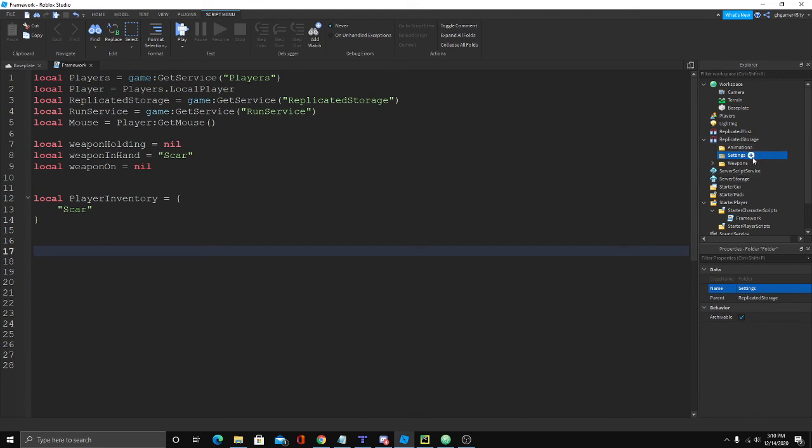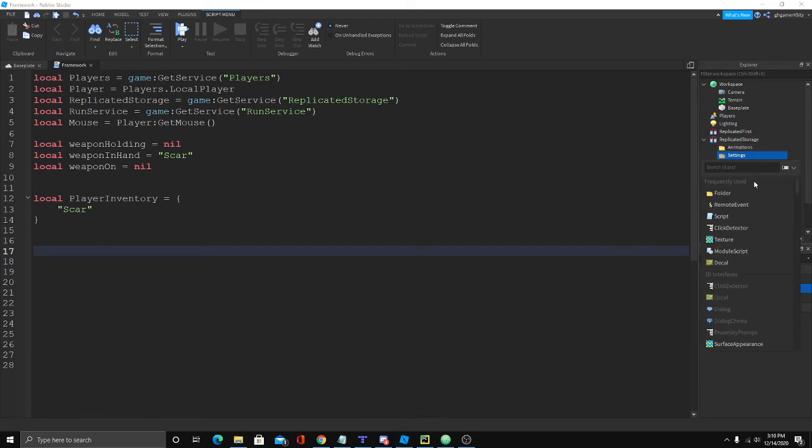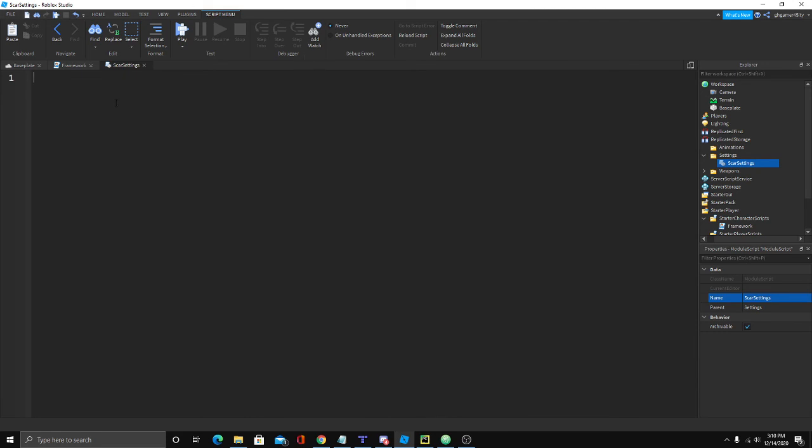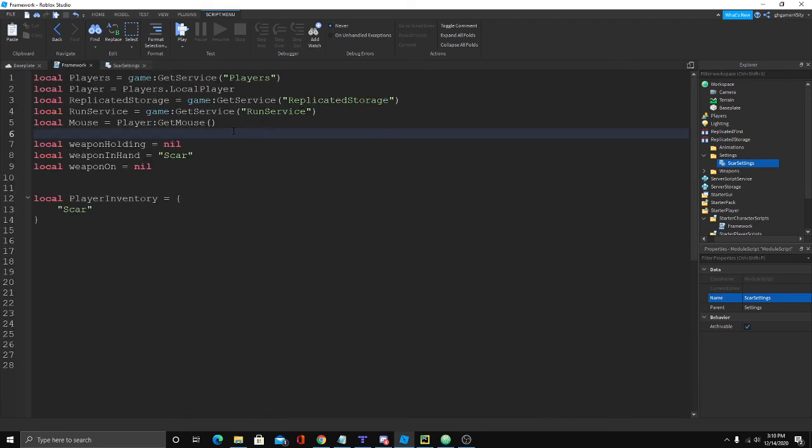I'll just insert a module script into here. There we go. Just rename this to Scar settings, and just make this blank for now, and go back to the framework.